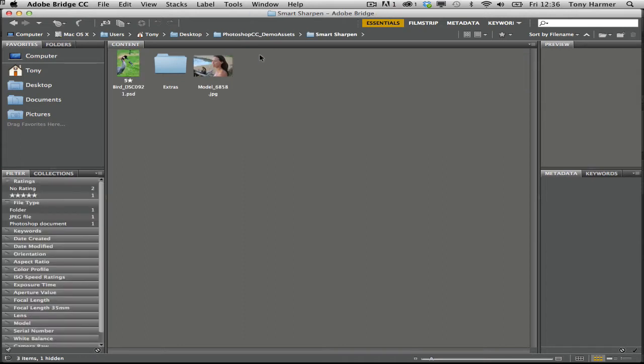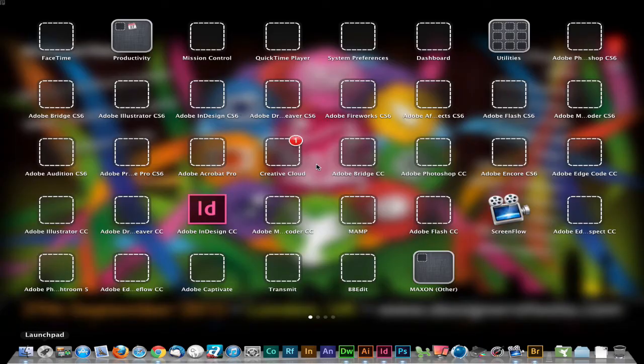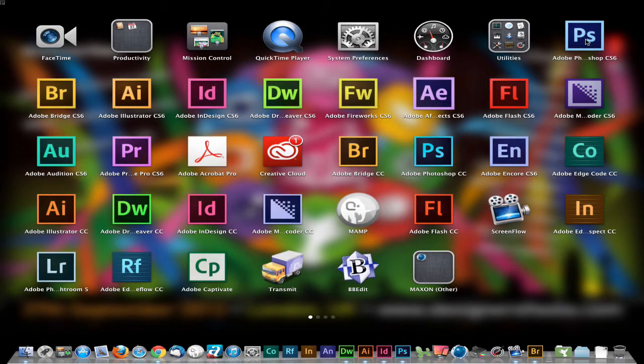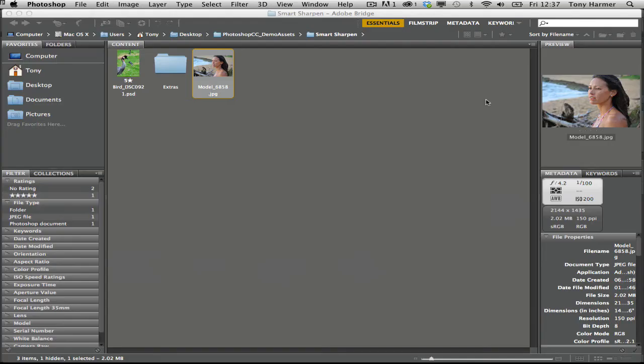If I just go to Smart Sharpen just for a minute, I'm just going to use this here. Right now, in older versions of Photoshop, and I can launch such an older version here, so you can get a bit of a contrast on this. Right, that's unfortunately about as far back as it goes. Unfortunately for me, it is Photoshop CS6 on this particular machine.